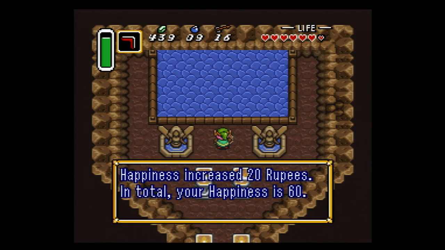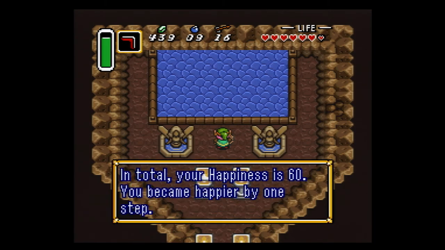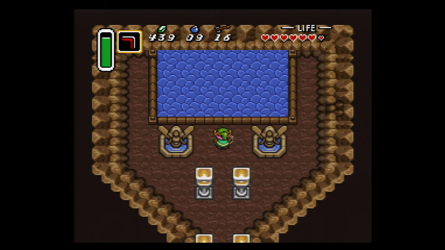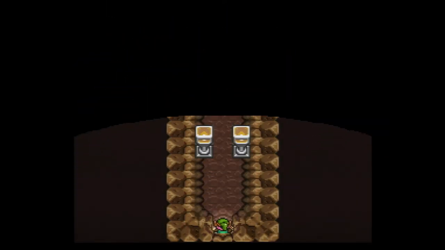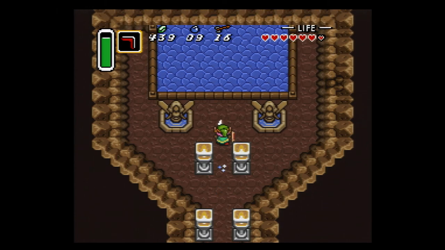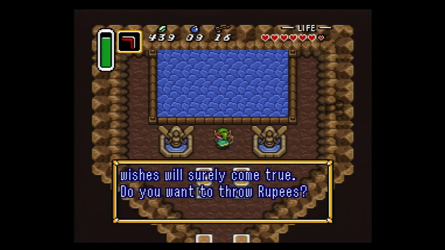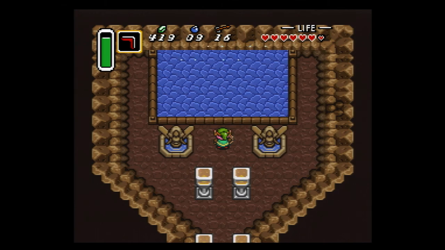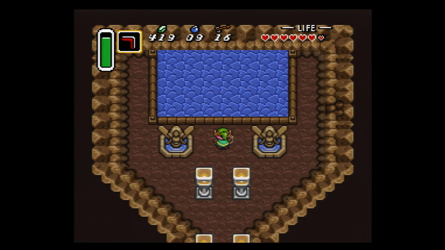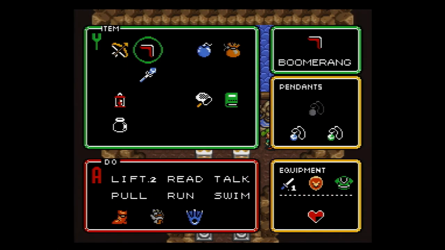Okay, so now we have 60. You became happier. You will have good luck. Oh, okay. I guess it keeps going up. Interesting. Oh, the tedium of throwing rupees into a pond. Or a well? This is a well, right? A little luck. What's that about?